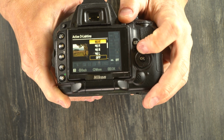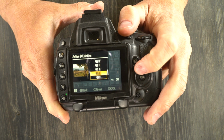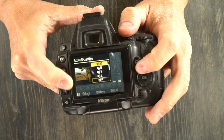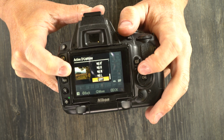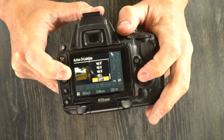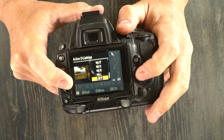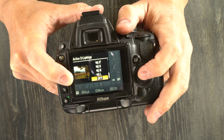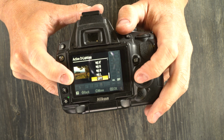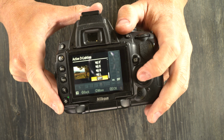ADL is going to be sort of like HDR light, basically. You can see here in the sample image, maybe you can see that what it's doing is adjusting the contrast. I don't remember what ADL stands for, but basically this is an image toning. I would suggest also leaving this off, because you can probably do more with a RAW file in post than you can with this camera in the camera's body, and doing stuff in the camera's body always risks introducing digital noise.